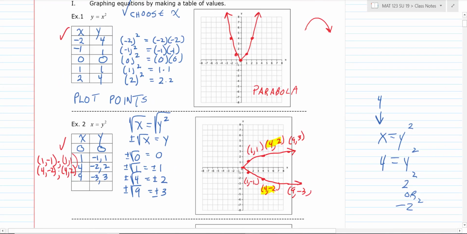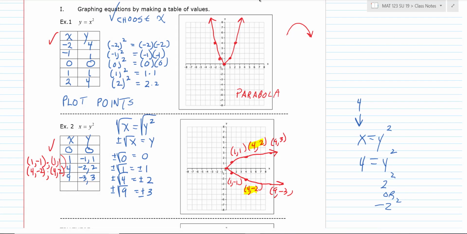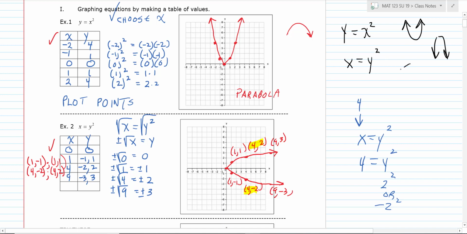So one thing that you'll learn is if the square is on the x, so if you have like x squared, then the parabola goes up, or it can go down if you had like a -x squared. If the square is on the y, then it goes like this. It's going to orient itself a little bit differently. So that's kind of how that goes.